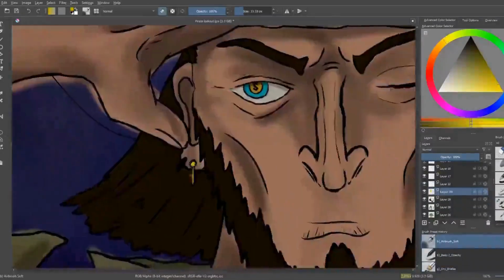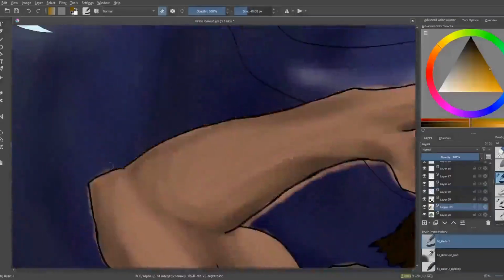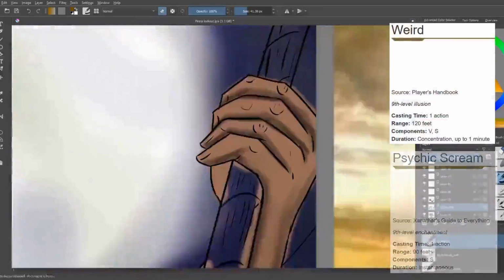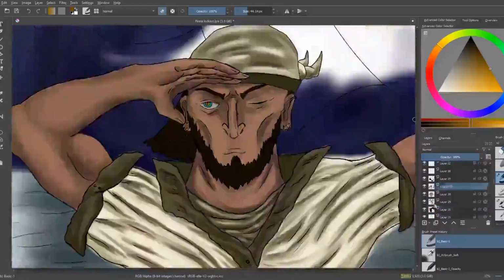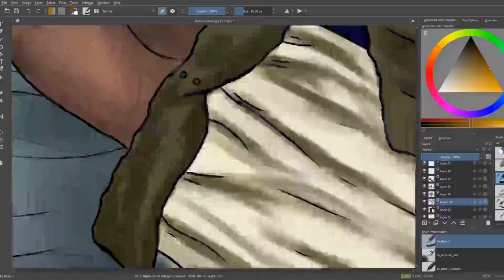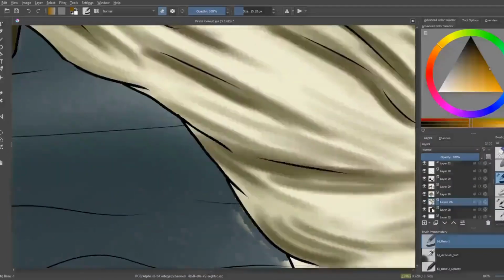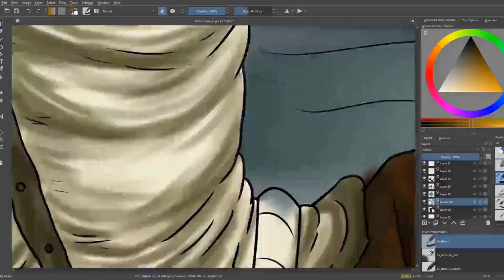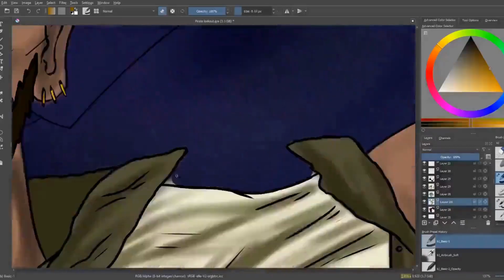And finally, for that big 9th level spell. Looking at the list, I'm thinking either Psychic Scream or Weird for some huge AoE stuns and fears that can completely control the battlefield. When choosing these spells, I always try and think of a cinematic moment where these hugely powerful spells and abilities change the tide of battle for the better.